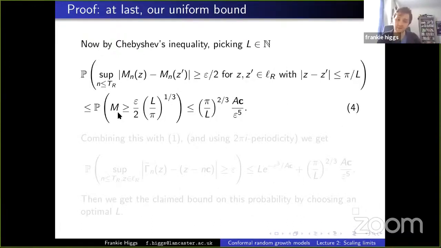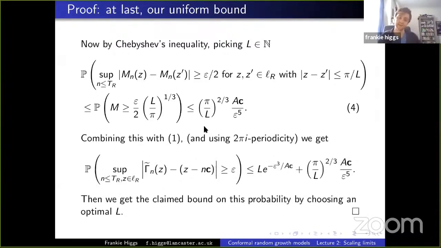And we know m's second moment. It's pretty much all we do know about m. And so we get this upper bound on the probability. As I said, epsilon is kind of c to the 1/3. So this right-hand side looks unpleasant. It looks like we should be unhappy with it because you've got c divided by c to the 5/3, so you get something tending to infinity as c goes to 0. But fortunately, L was completely generic here. So we're going to be free to choose it to tend to infinity as c goes to 0.